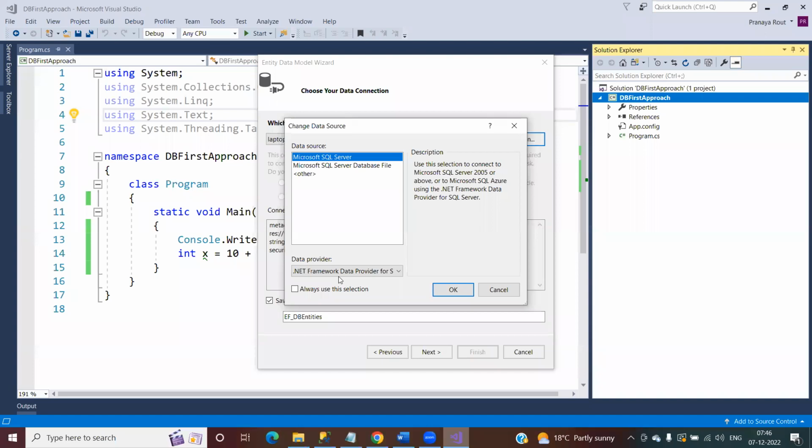You create the EDMX file pointing to the Oracle database server, and the rest of the application code is going to be the same. You are not writing any code specific to any database. You are writing code using .NET, and the .NET data provider takes the responsibility to convert such code into a T-SQL statement so that the underlying database can understand it. Is that clear?